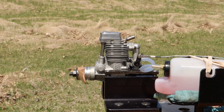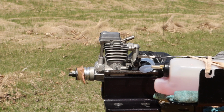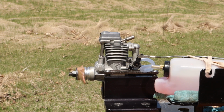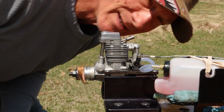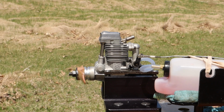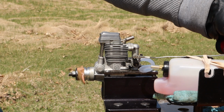Okay, so I think the low speed needle is in need of a little bit of adjustment. It's not a low speed needle on this carb, it's an air bleed. I'm trying to remember what that really needs at this point. I think I've got a screwdriver that I might be able to get in there and adjust it with. I'm just not sure which way. I just made a little tweak to it. I think I pulled it out, which would have leaned it. So we'll see what happens.